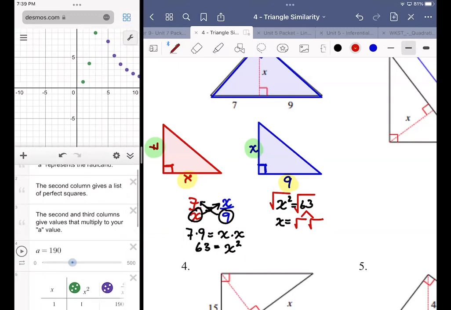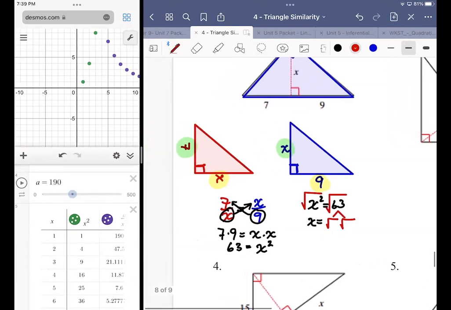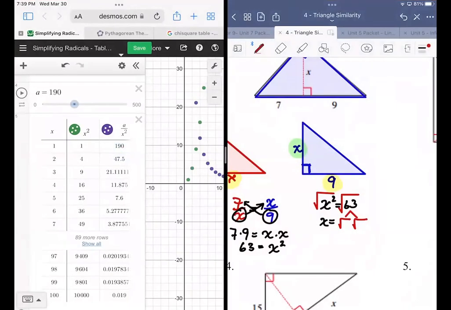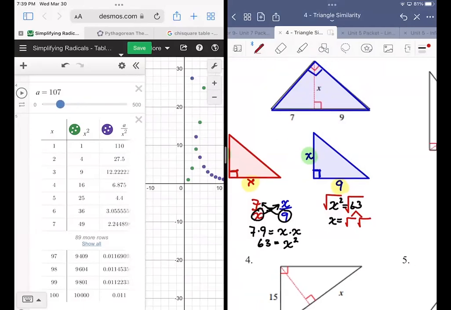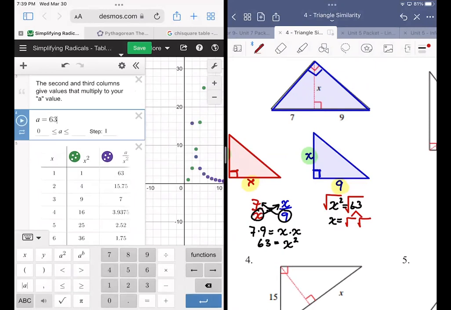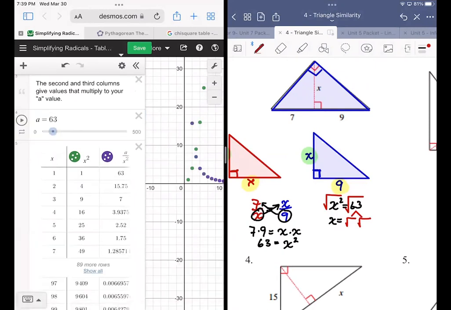All right. So if I look at my table here, I created a whole table and everything. Very, very fancy. So what I'm looking for as a radicand is 63. I want my radicand to go to 63. If I have trouble getting it to land on 63, I just type it in. And then I now have a list. My second and third columns are all values that'll multiply to 63. 1 times 63 is 63. 4 times 15.75, take my word for it, will multiply to 63. 9 times 7 is 63, and so on.